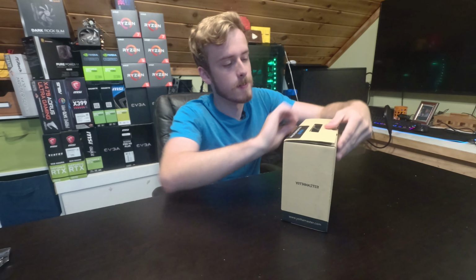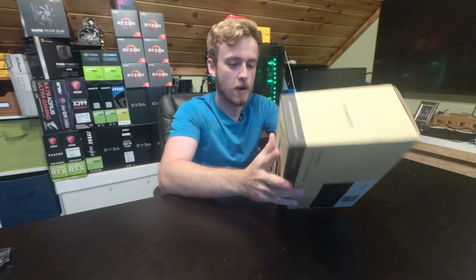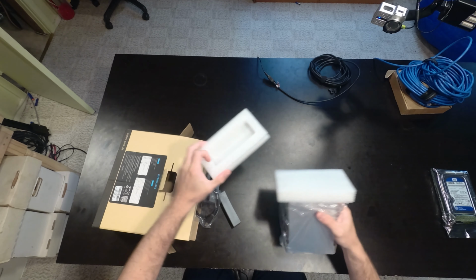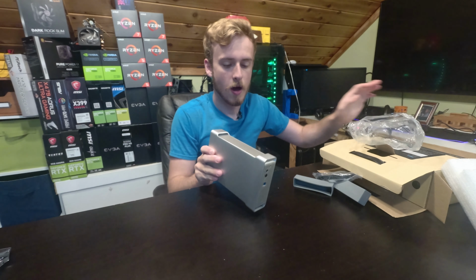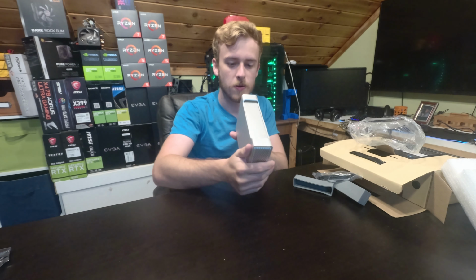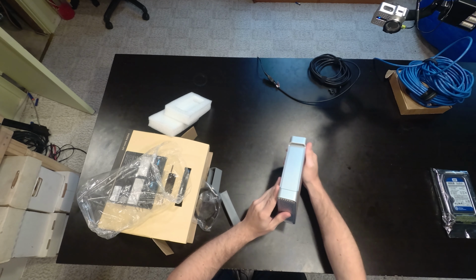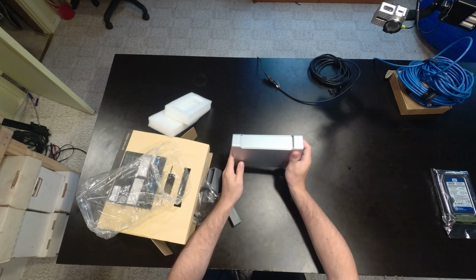So unboxing time. Let's first take a look at the box. It's honestly a pretty solid box, which usually tells you a little bit about quality. Pretty big external hard drive, sorry. Right off the box, we've got the external drive enclosure. This actually reminds me a lot of the old iMacs. They had that kind of design. That's the first thing I noticed, but it is aluminum. It's pretty solid, pretty sturdy, pretty high quality too. Especially being all aluminum, it definitely does look pretty impressive.